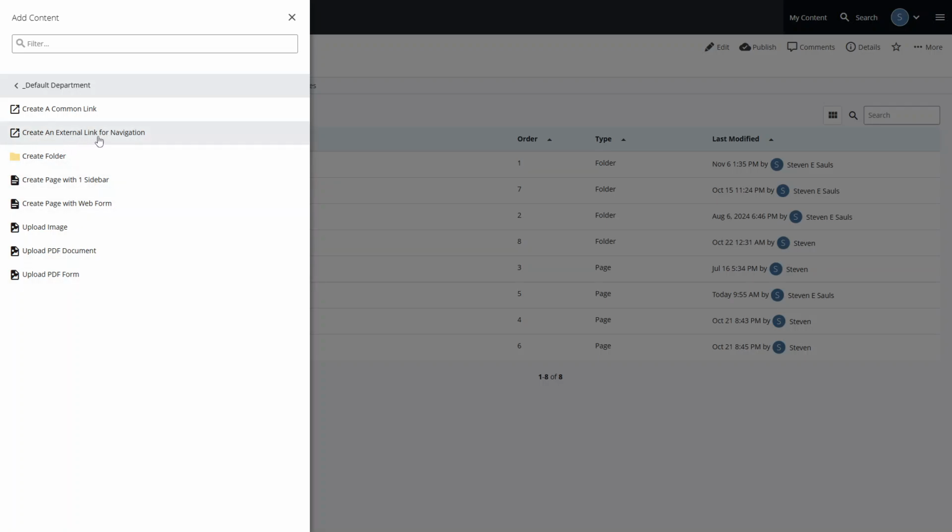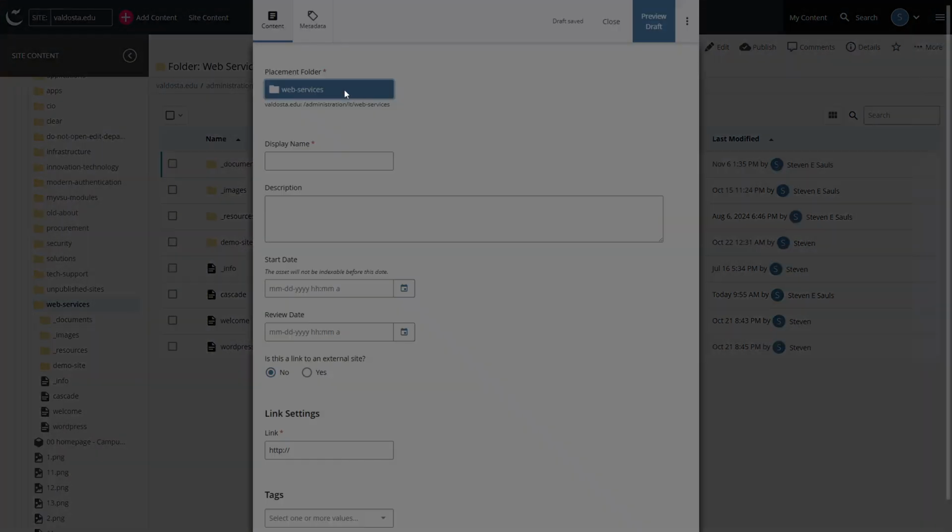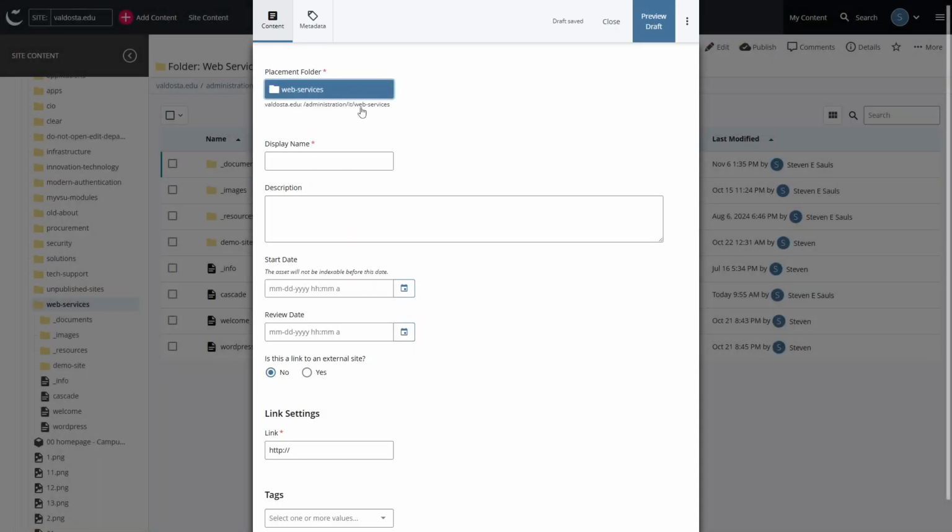But you'll want to click create an external link for navigation and make sure that the placement folder is the department folder which you want to include this in. And for display name, we'll just do YouTube channel. Display name will be the name that it is in the navigation, so just keep that in mind.